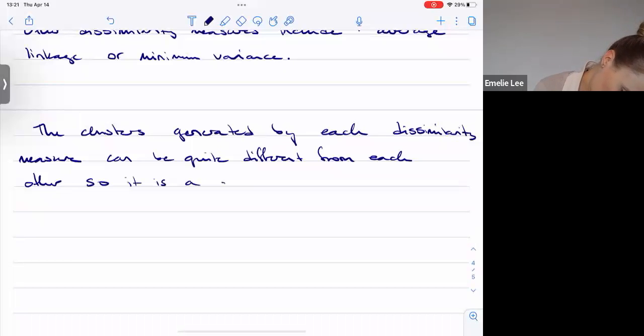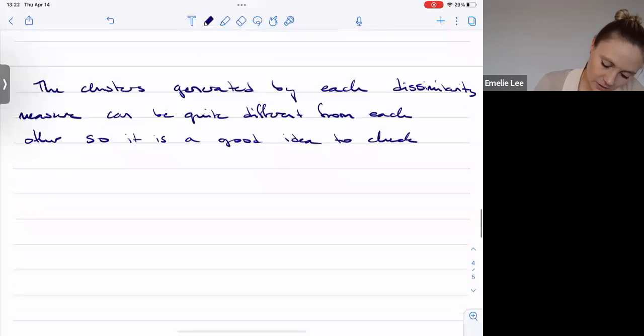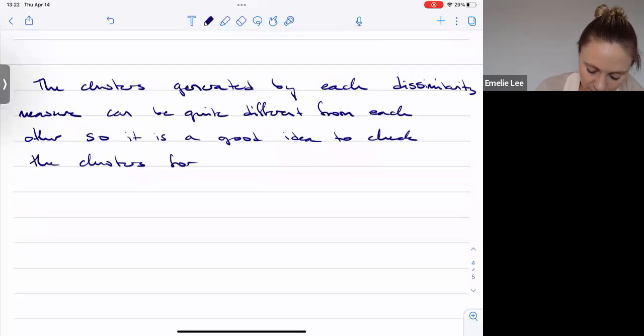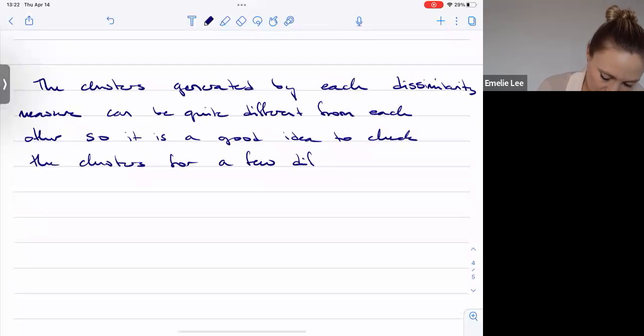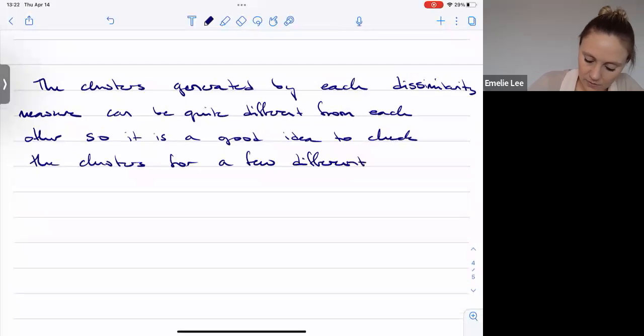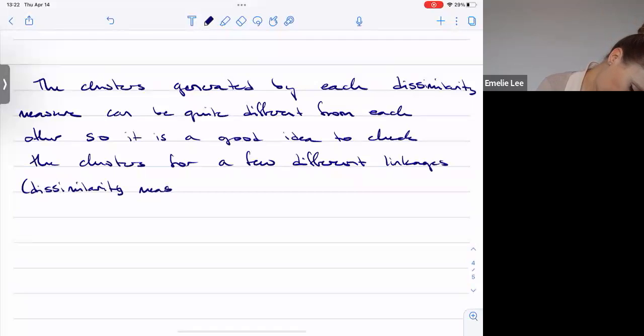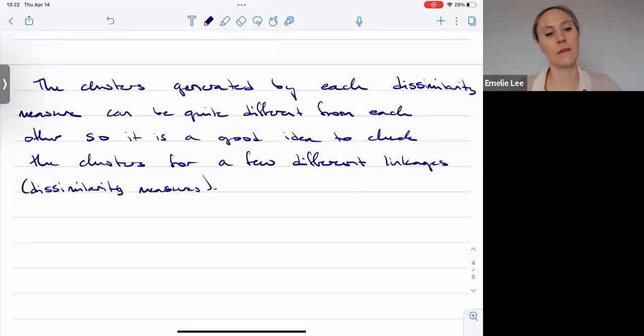So it is a good idea to check the clusters for a few different linkages, which I'm using instead of dissimilarity measures. Okay, good.